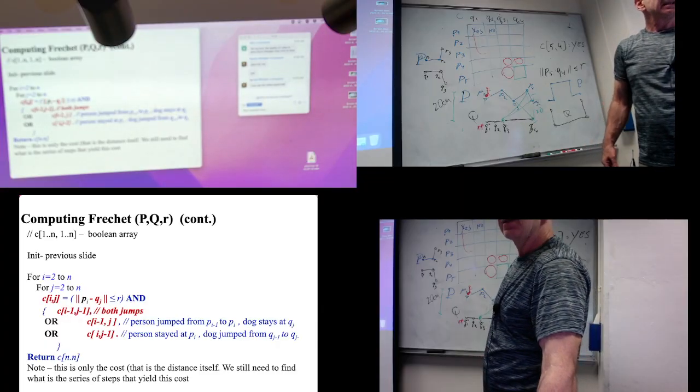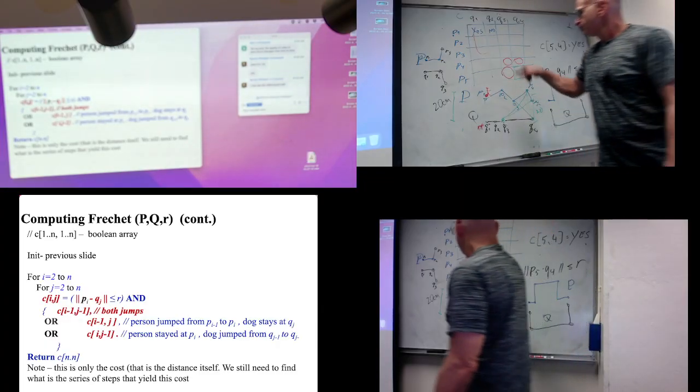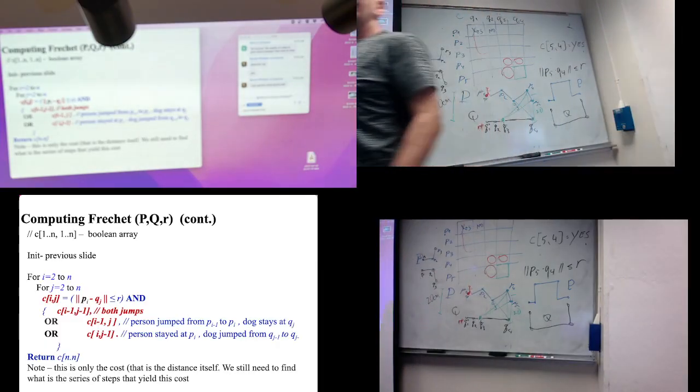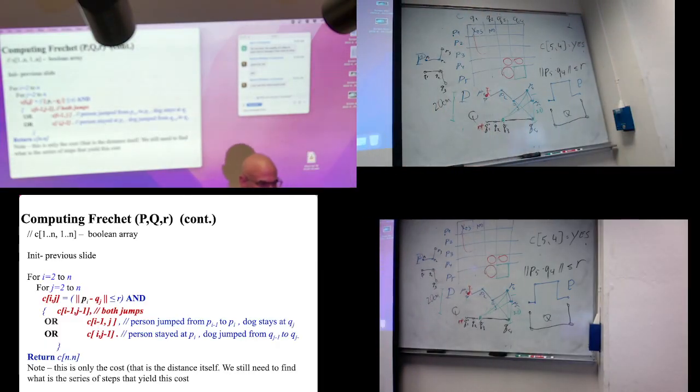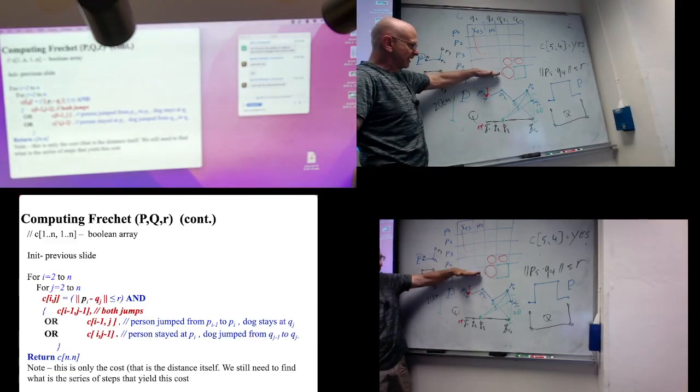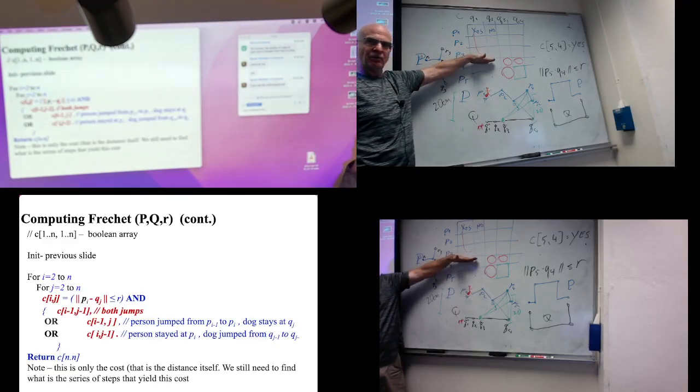What is the space requirement? As usual, if I want to store the whole table, then it's n squared size. But if I just want to know whether the answer to the Frechet is yes or no, then I can do our choreography of reading from one array and writing to the other array. When you're writing into the last row, you only need the row before that.